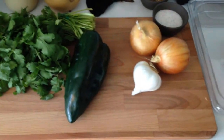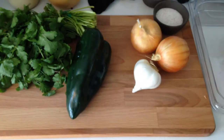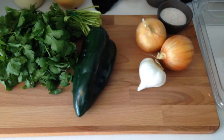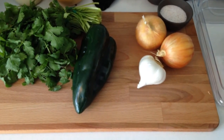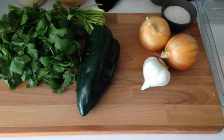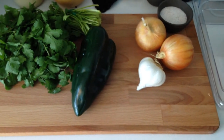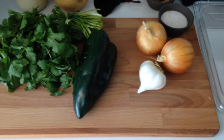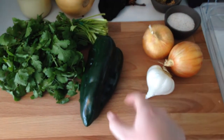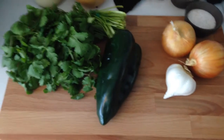There are actually supposed to be four chilis in this recipe — I think I may have forgotten to buy a jalapeno. I usually make this for people who can't tolerate any heat, so I'm used to leaving the jalapeno out. So just imagine a jalapeno right about here, and imagine me picking it up and saying, 'Hmm, smells like jalapeno.' So those are our chilis.